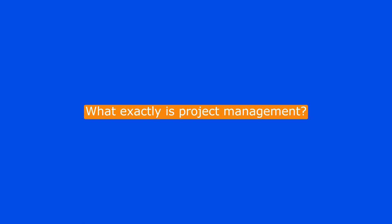Let's get into it. We'll start with an important question: what exactly is project management? My definition is that project management is the application of knowledge, skills, tools, and techniques to meet the project requirements so that we can achieve the desired outcome. It is possible that you've been project managing every day at some level without even knowing it.